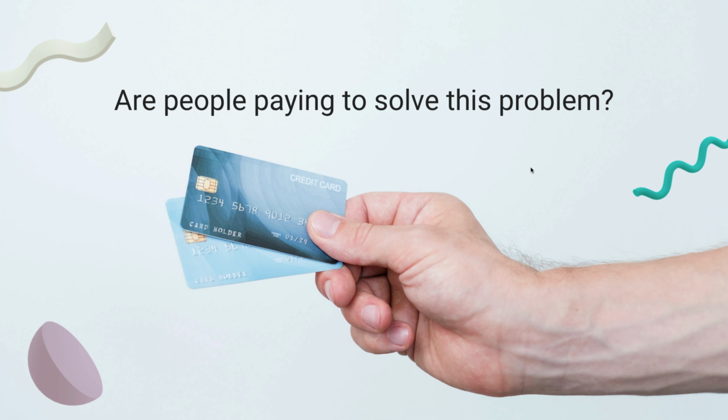Now, as you start thinking about what product you want to create, I think the first question that you should ask yourself is, what problem is my product addressing? What issue is it relieving? And then the second question you should ask yourself is, are people paying money to solve this particular problem? Because you are aiming at an incremental improvement, there should already be other solutions on the market where people are spending their money, which is a great sign of validation for your idea actually being a good business move.